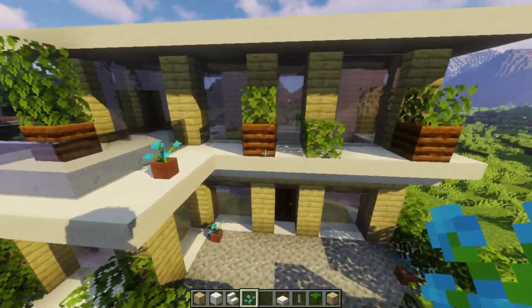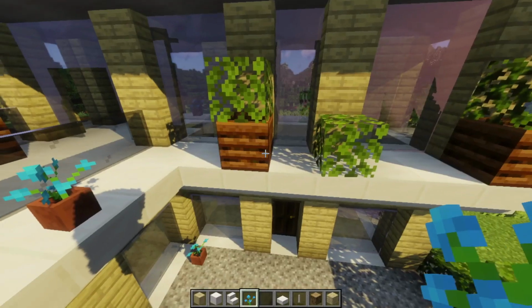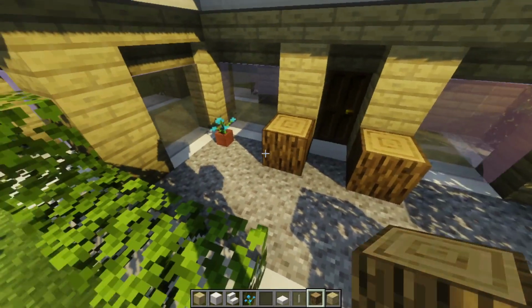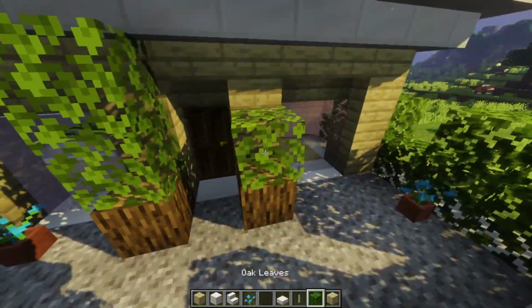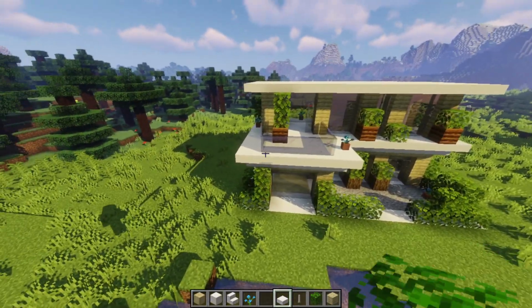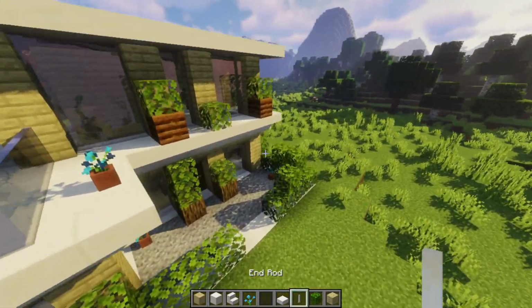Finally, what I'm going to do, I'm going to get an oak log. I'm going to put an oak log either side of the front door, there and there. And I'm going to bush up too high on one, high on another, and I think we've got something that looks rather nice. Now we can just do some lighting.